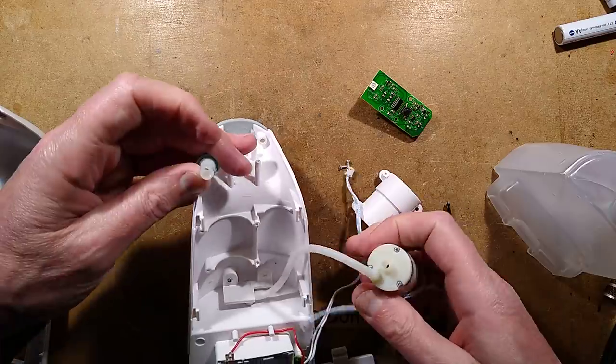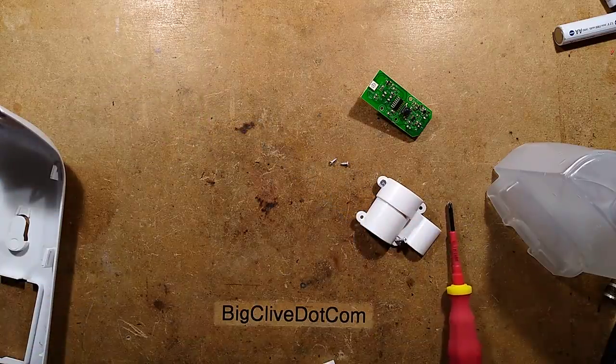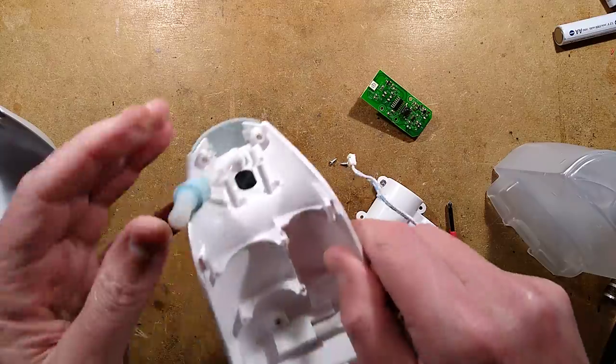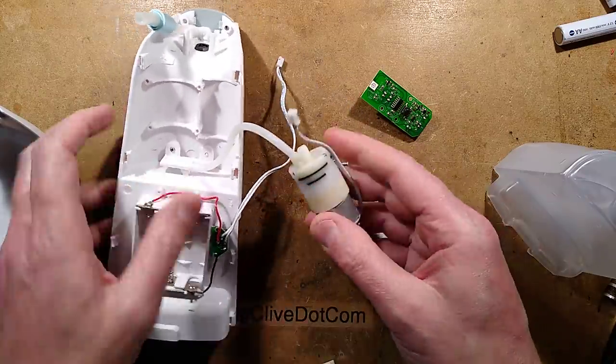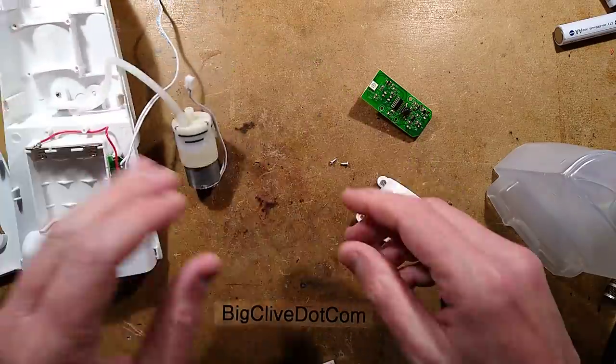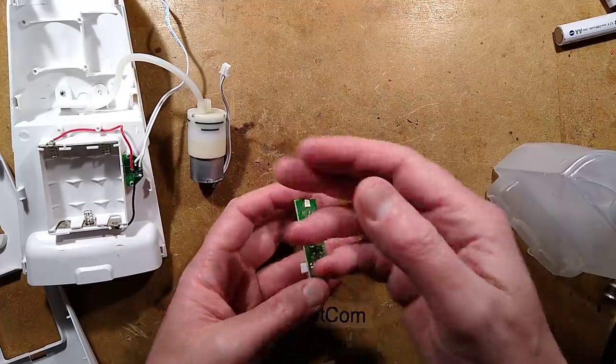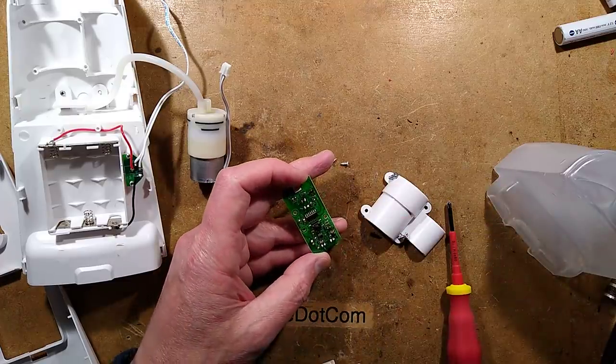Let's pull this off and I shall blow through this hose and see if I can blow through it. One moment. It doesn't feel too restricted. I think we may have to strip the pump. So tell you what, before I do this I'm going to reverse engineer the circuit board and we'll take a look at the circuitry and then we'll go into the pump itself. One moment please.